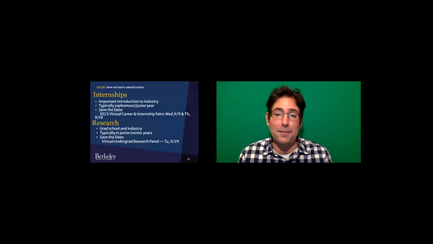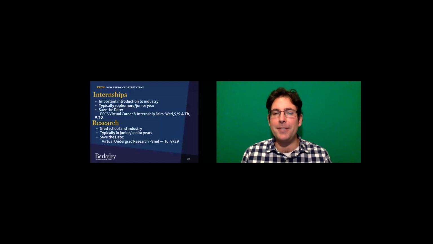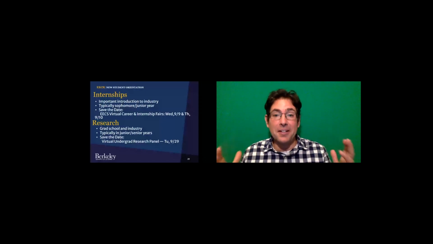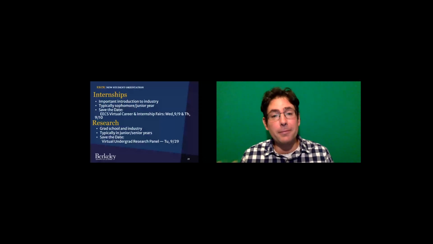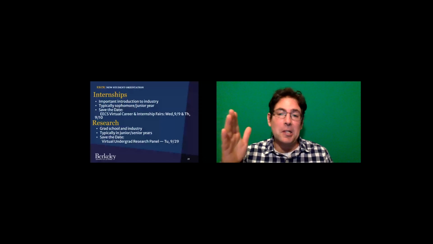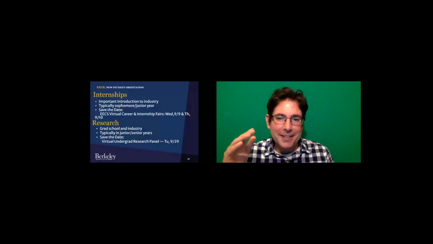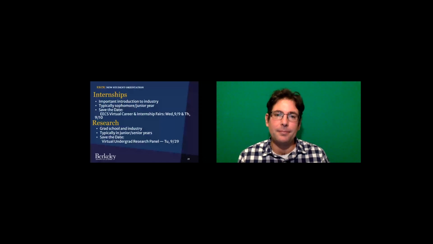So if you want to get involved in research, it's everywhere here, and you can. This says typically for junior and senior year. That's because you can't really be helpful in research, like discovering new knowledge, unless you know the knowledge that's already out there. You can get involved in a research group earlier on, but it tends to be less fulfilling work than what you'll do in your junior and senior year, after you've taken the corresponding upper division course, and now you know enough about networking to tackle a new problem.